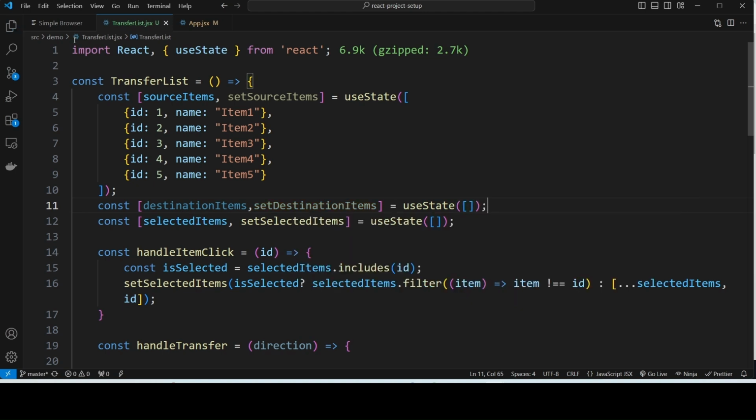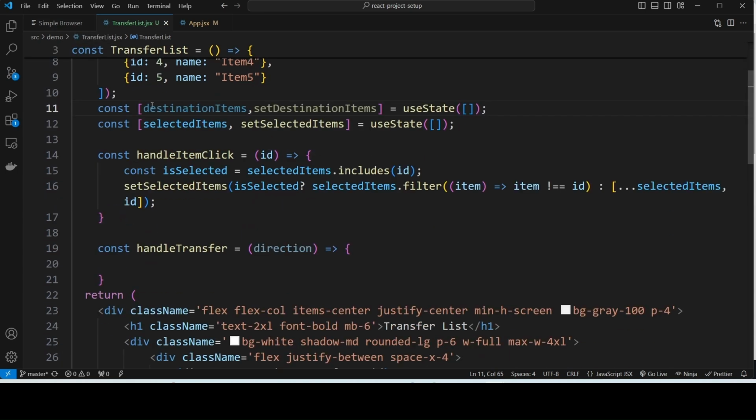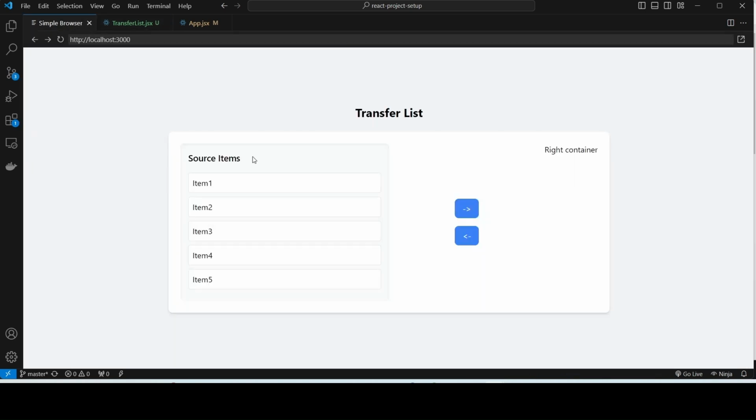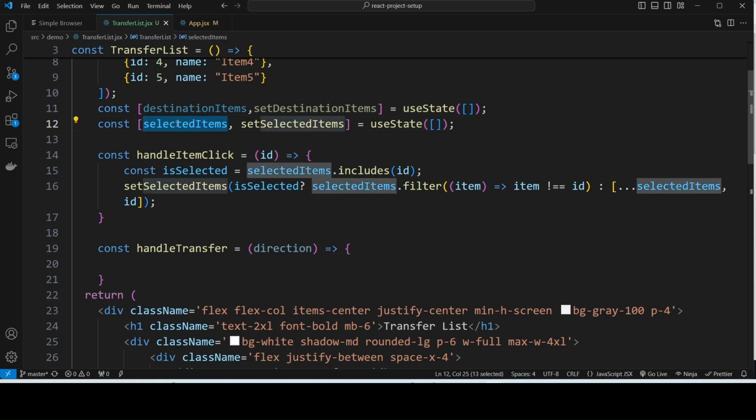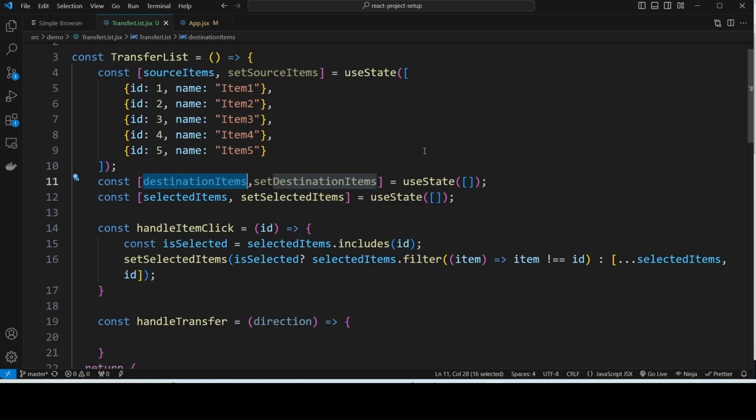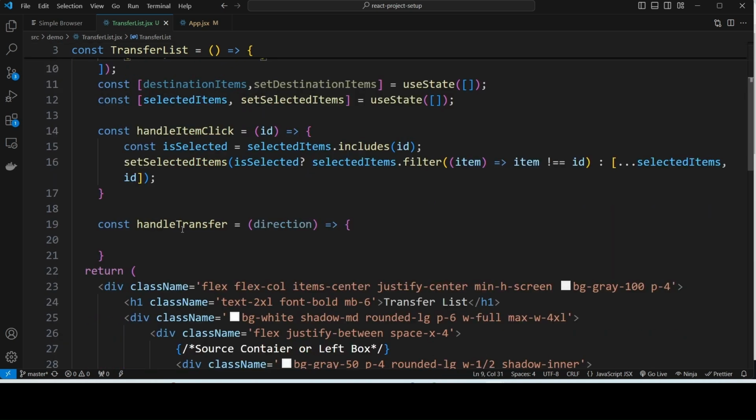Let me save and then go here. You see here, as soon as we launch the application, source container will have items, destination will be empty. For that I'm assigning an empty array to the destination items variable as soon as we launch the application.